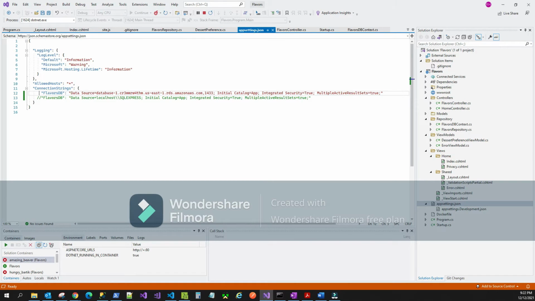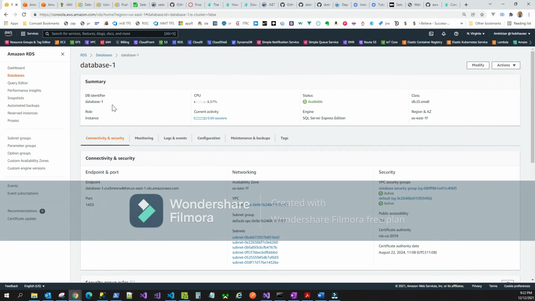You can see I have both of the databases, so I can set up their connection strings so I can easily flip back and forth between one or the other here. This is not the main part of it, but it is cool about the Docker being built in.